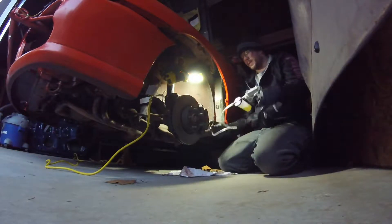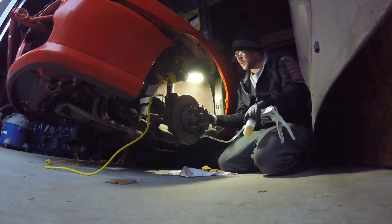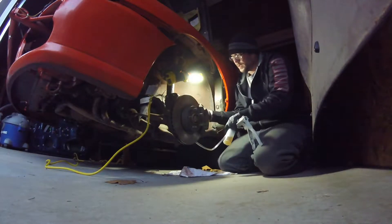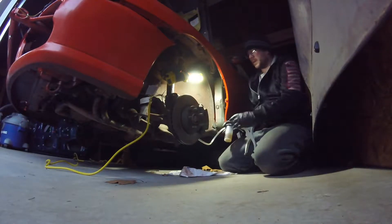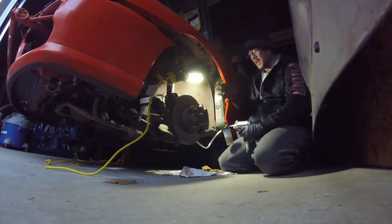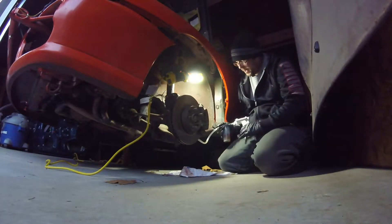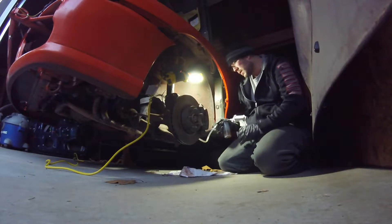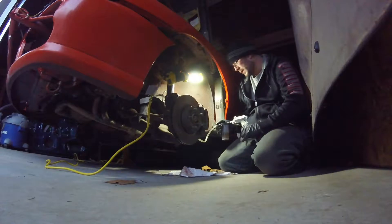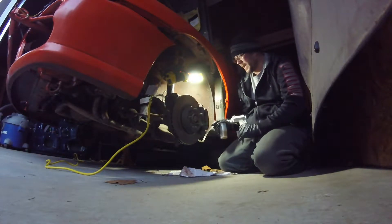As I mentioned previously, this is the mighty vac - it makes bleeding the brakes super easy. I've been gravity bleeding as I've been going too. You crack the bleeder open, make sure that the master is topped off, and you just pump it. It uses the vacuum to pull the bubbles out.